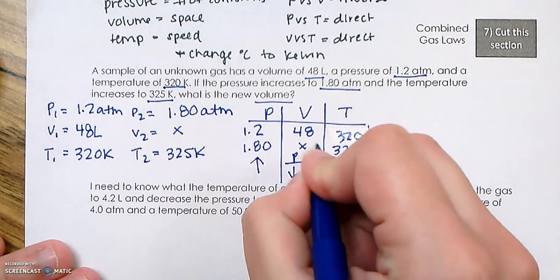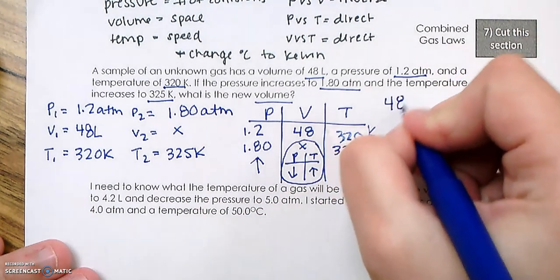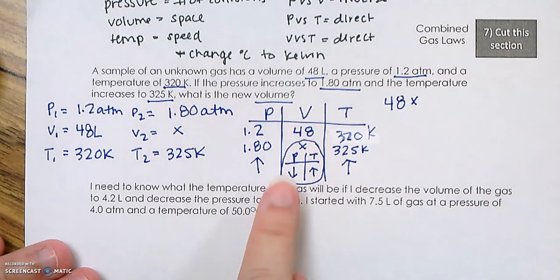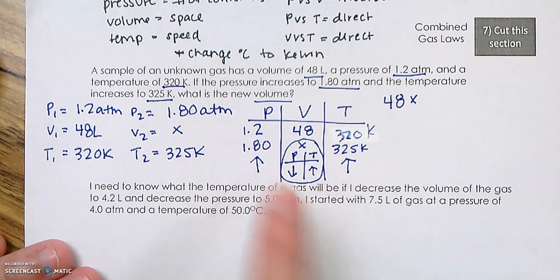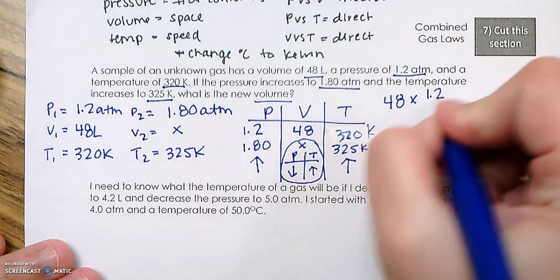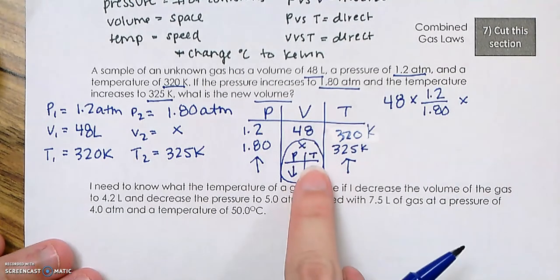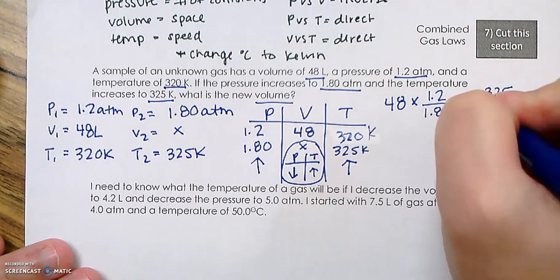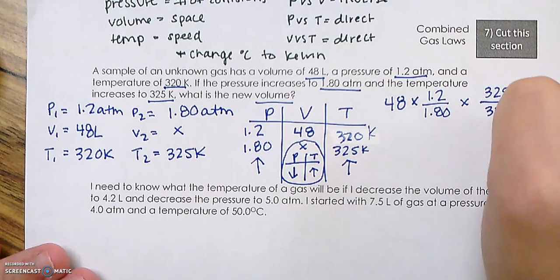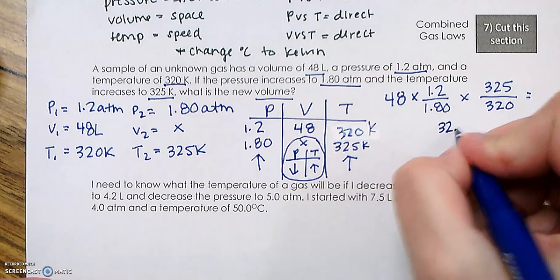Okay. Now we're looking at the arrows with our X here. I'm going to write my number that's by itself there with the X. Now my pressure arrow, volume in relation to pressure, is pointing down. So my larger number for pressure is going to have to go on the bottom. My volume in relation to temperature is increasing, so my larger number needs to go on the top. We're going to put that in our calculator, and we get 32.5.